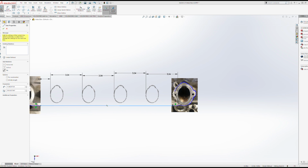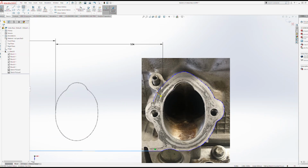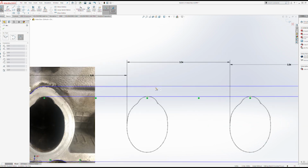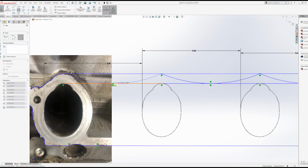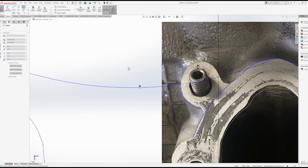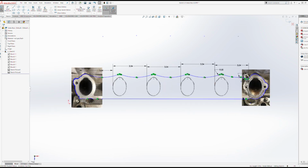Essentially what I did here was I got the basic shape, and then I whittled it down where I thought I could. I'm not too worried anymore about that base plate flexing, mostly because it's going to be bolted individually, and especially with individual throttle bodies, each individual throttle body holds a lot of it on, so it's not that big of a deal to put this entire thing together. Mostly it's just getting it cleaned up, making it look nice, cleaning up some of the curves, getting the thickness set.